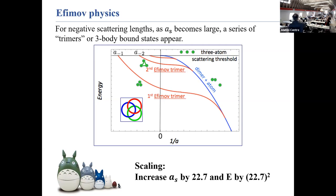Also, if you leave this universal regime, this is for a 1 over r squared potential, but no potential is perfectly 1 over r squared, because if you go to smaller and smaller distances, something has to bend around. And that affects a little bit the universality of the idea. Normally, the fantastic effect about Efimov physics is that I've got three particles that don't see each other very well, and they only interact when they collide with each other, which is a short-range interaction. But somehow it all conspires so that you see a long-range 1 over r squared potential. This is because one particle can convey interactions between the other two.